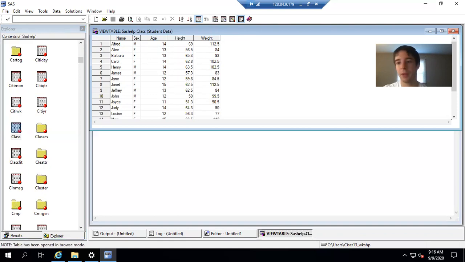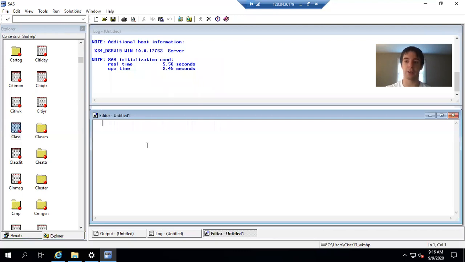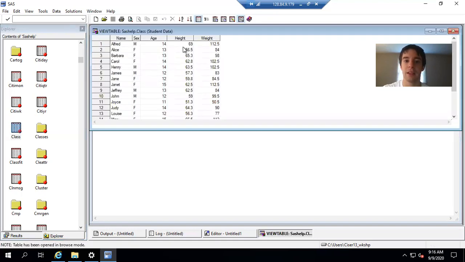And so I'm going to close that, and I want to make some changes to this data set. For at least the goal in this, just looking at this data set, is I want the height that's in total inches, I want it to be in two separate variables.